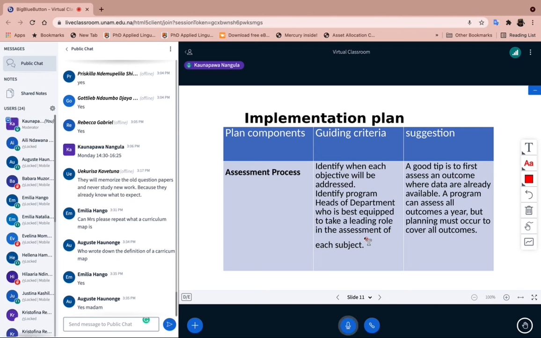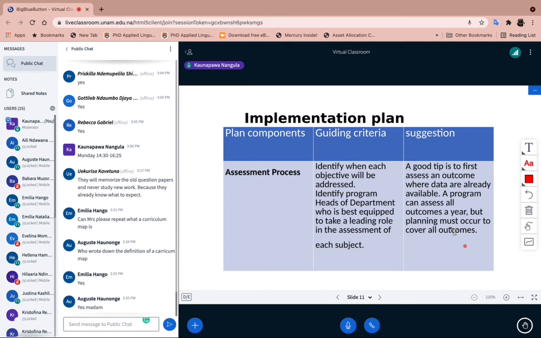And then here, when you're looking at the program outcomes, you don't only use the new information that you're going to get from the assessment that you have done within that year. You could always use the data that have been used, let's say from last year, and then compare them with the data that you are getting during that year. I think that's mentioned here as well.